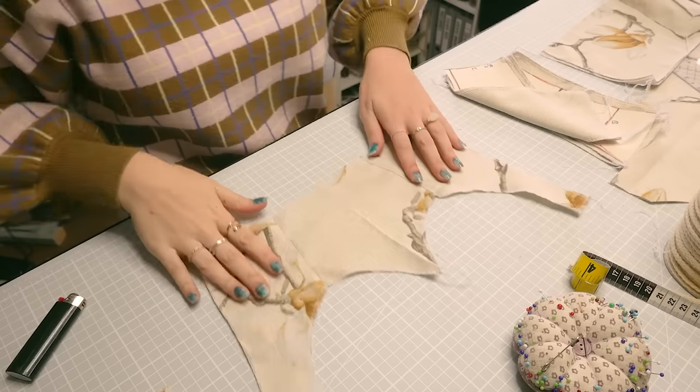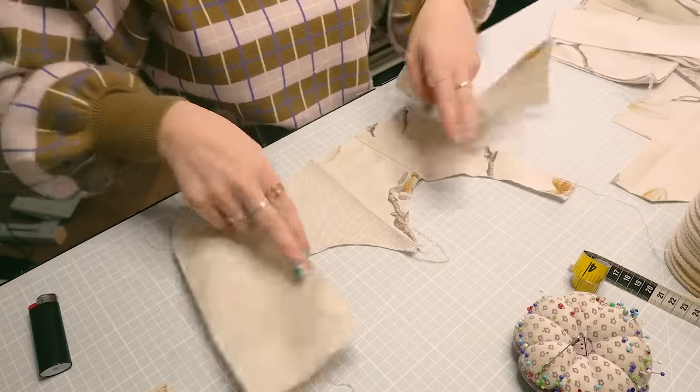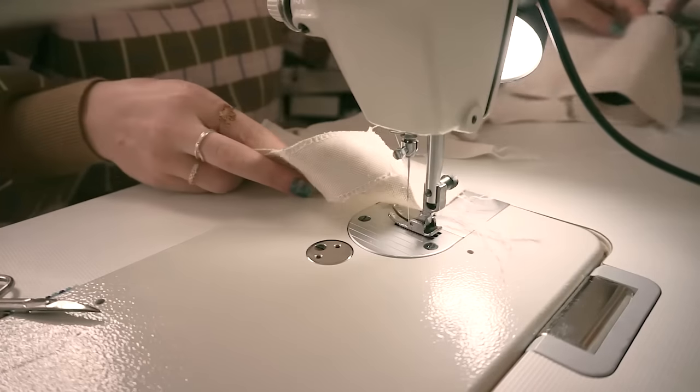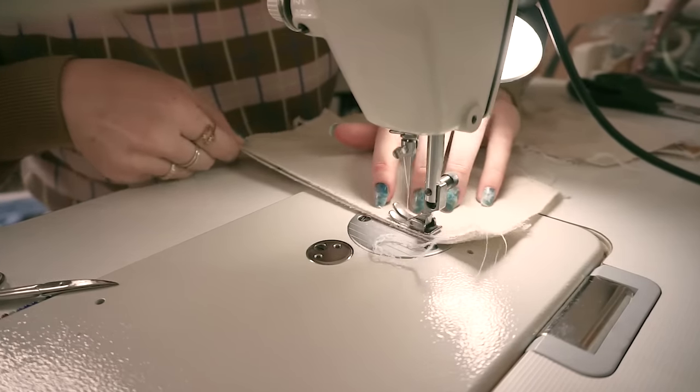Next thing that I do is take the side back and put right sides together with the side front. So this is, I guess, the side seam. I do the same thing. I stitch the pieces together and then top stitch with the seam allowance facing towards the center back.